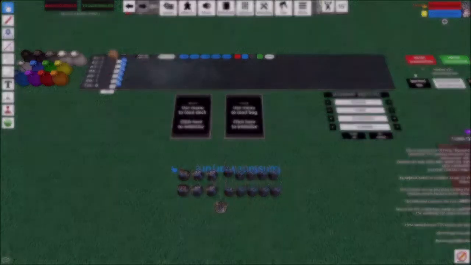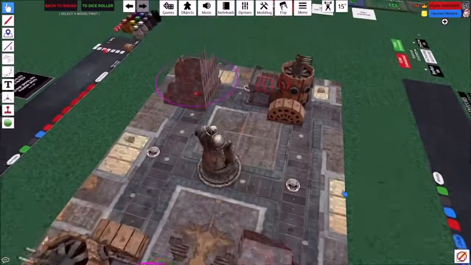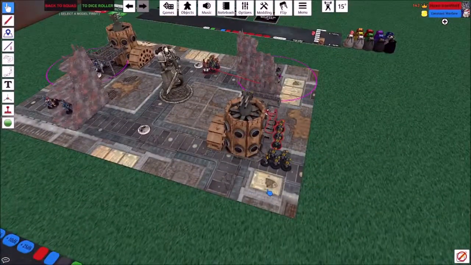I'm going to do an advance with my Grey Hunter squad. So I get to move 6 inch plus 4, which is 10 inches. But because I've advanced, I won't be able to shoot and I won't be able to charge. But it's to kind of get onto the point.